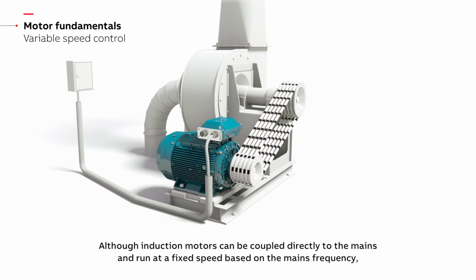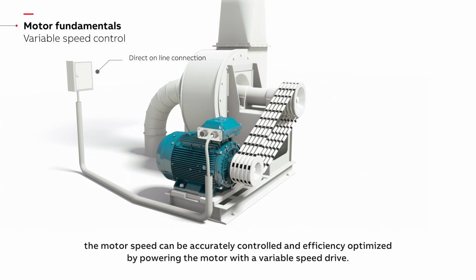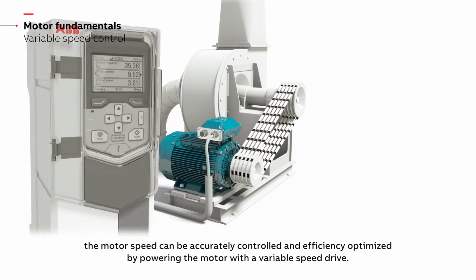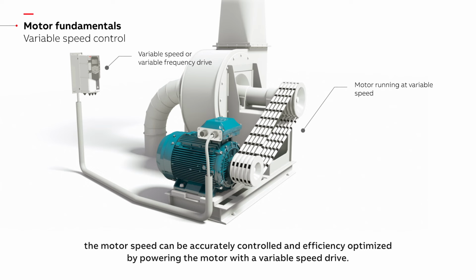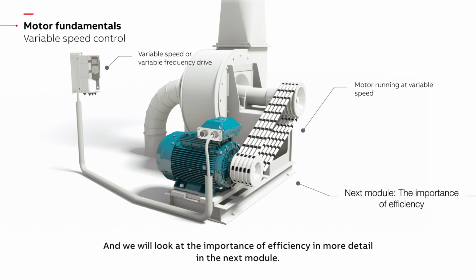Although induction motors can be coupled directly to the mains and run at a fixed speed based on the mains frequency, the motor speed can be accurately controlled and efficiency optimized by powering the motor with a variable speed drive. And we will look at the importance of efficiency in more detail in the next module.